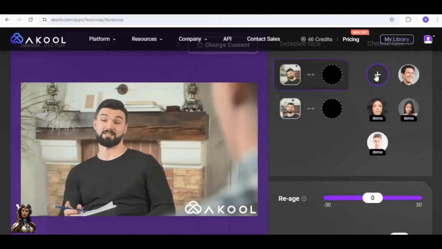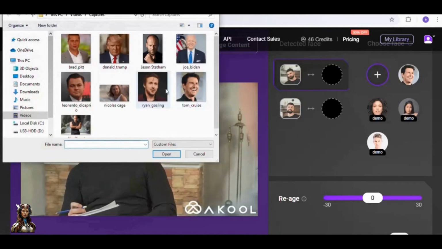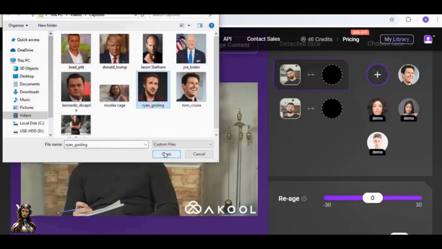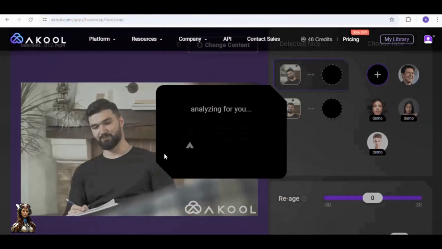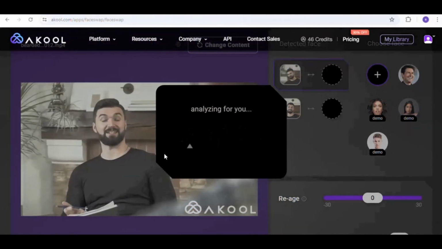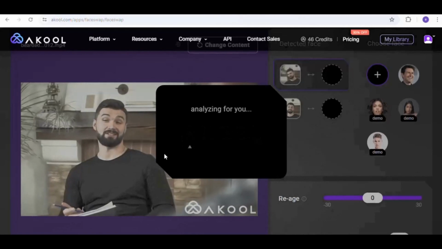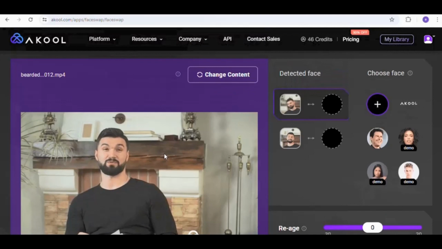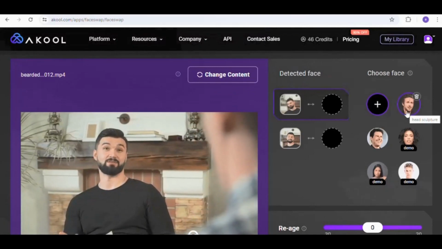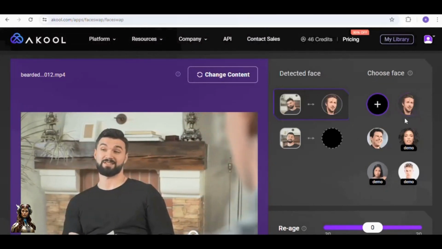Then click on the plus icon and select an image that you would like to use for face swap in the video, and it will automatically detect the different styles of the face in the video. Finally, select the uploaded photo you intend to use for the video swap.